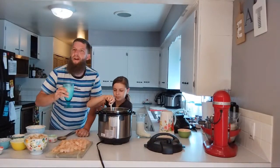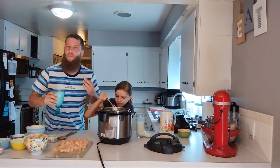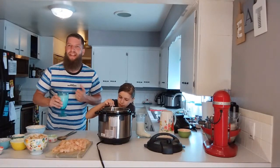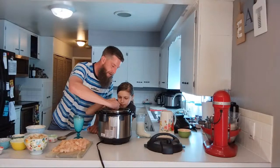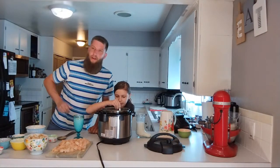So this is what's going to thicken up our mixture when it's done. So we'll have our chicken, we'll have our frozen peas and carrots, we'll have the whole nine yards. And while that's going, what you're going to want to do is this. You're going to want to get that all whisked. I got it. Whisked.